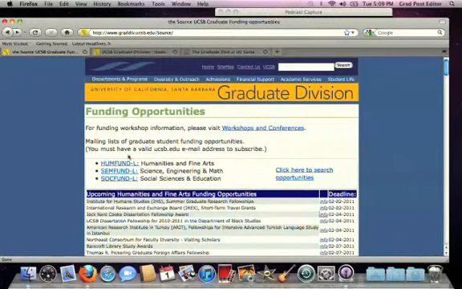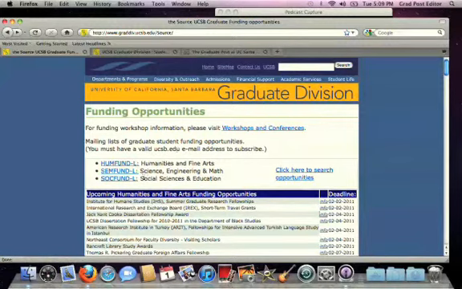Another thing that's really nice about the source is that you can subscribe to funding listservs where you can get automatic emails that give you a list of not only upcoming funding opportunities, but also opportunities that have been recently added to the list. So if you've looked at the list before, you haven't looked at it in a while, you'll get an email that says, okay, here are things that you may want to consider because they're coming up soon, in addition to a list of here are some new things we've added that you may not have seen.